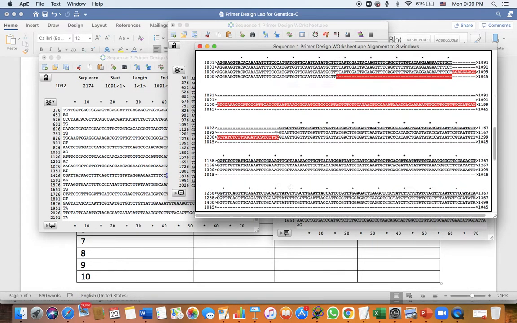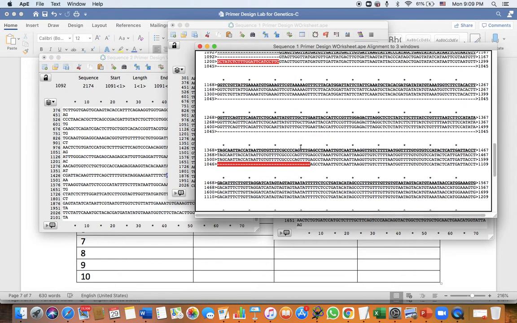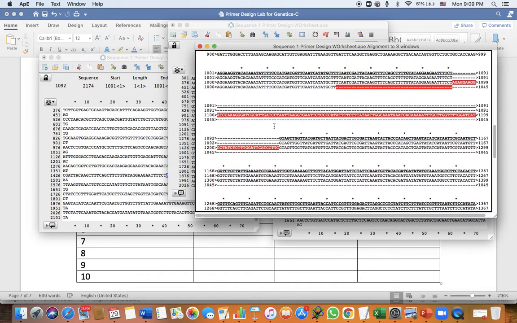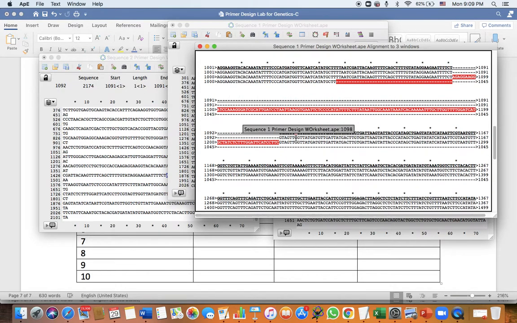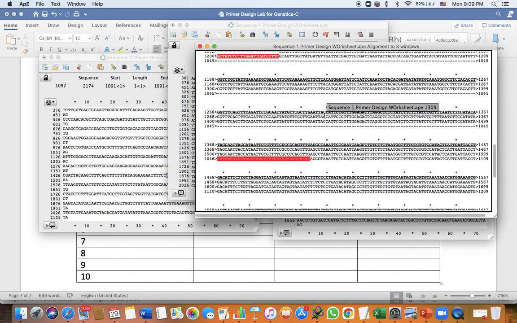Let's go further down. You see another gap, but that gap in this case is for this sequence. This is sequence 3. And let's go further. So the only two big gaps we're seeing are here and here, right? Because we're seeing these two big gaps, oh, and look at sequence 3. This is interesting. In sequence 3, there's a big gap from where the red starts all the way down here. So you could assume that this sequence is where the deletion is, right?